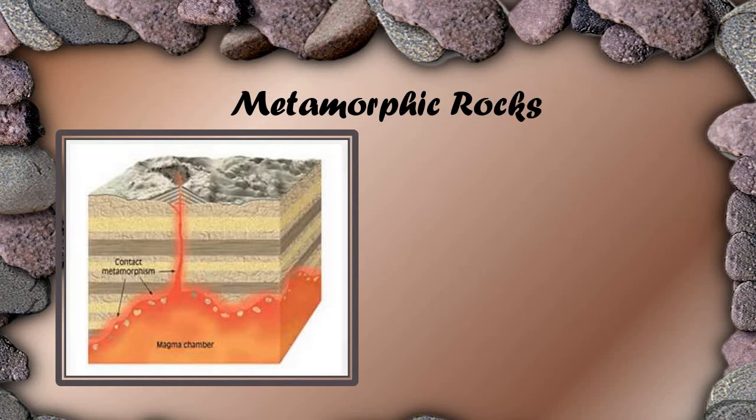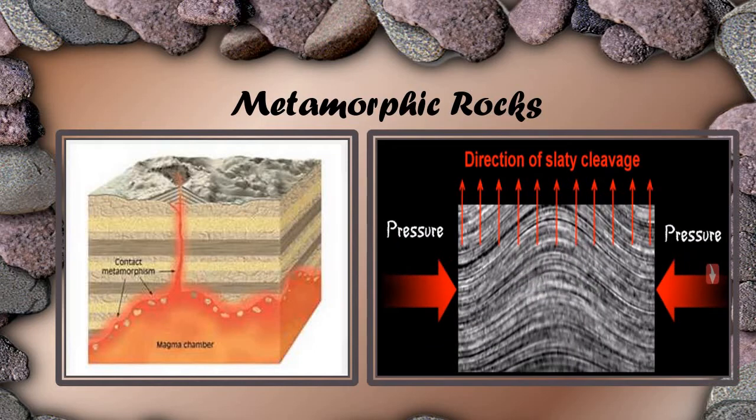And now, what are tectonic plates? You will learn about the tectonic plates in your higher classes, children. When these internal movements take place inside the earth, the rocks which are present inside the earth crust at that time undergo tremendous pressure, and due to this tremendous pressure they get mixed up, or you can say they get recrystallized or metamorphosed, and in this way we get metamorphic rocks.